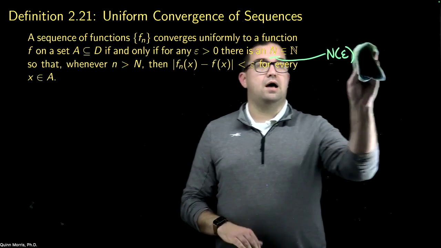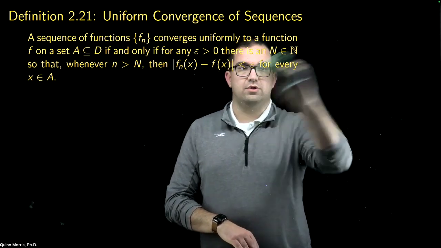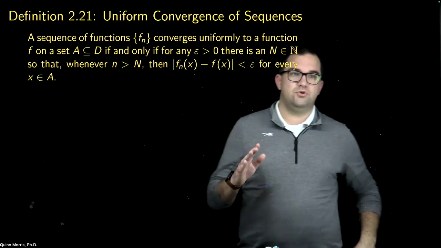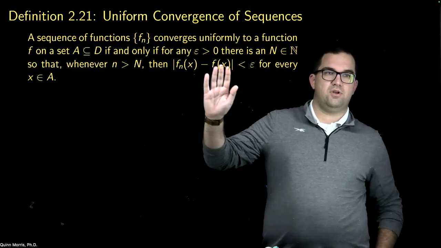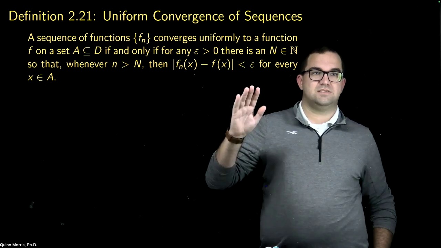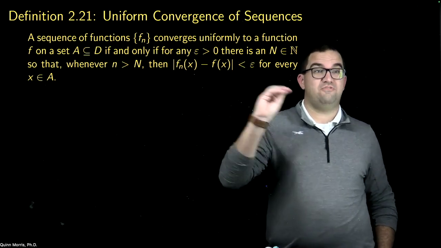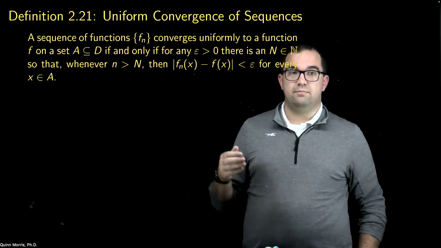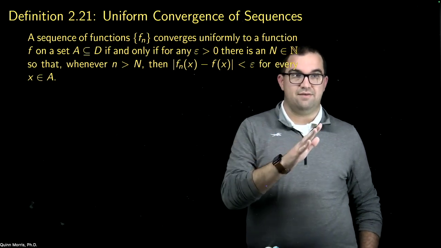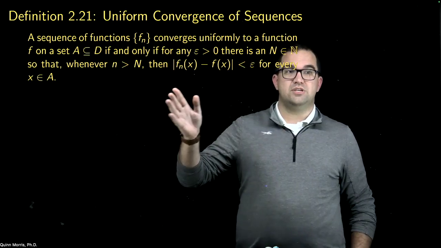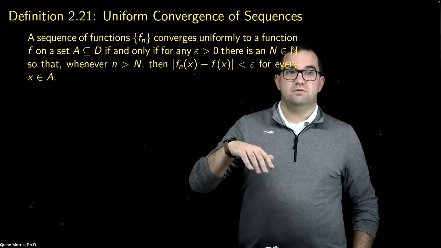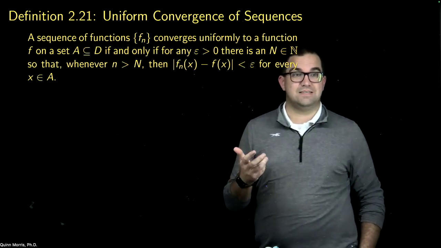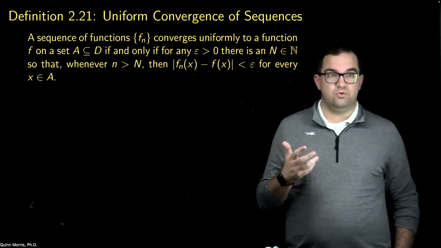Okay? Now, in order to revise our earlier proof to prove that that converges uniformly, the only thing you would do differently is get rid of the part at the beginning that says let x be a real number, because we don't want to fix x, right? So you would start your proof by just saying let epsilon greater than 0 be given. Okay, and then you show that you can do all of that stuff without worrying about what x is. It's totally independent of x. That's the notion of uniform convergence.